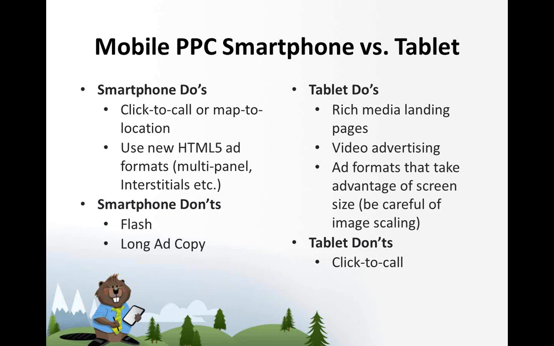And obviously in the mobile space, you've got to clarify between a smartphone and a tablet. Obviously on a tablet, you don't want to do click-to-call. Videos are good on tablets. So is rich media and animations. That's what the people at AppMio are telling us, is that their animations and the rich media are doing really well on tablets. And then on smartphones, of course, click-to-call and map lookups.